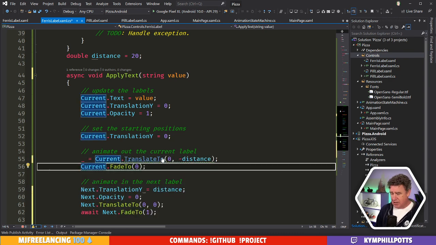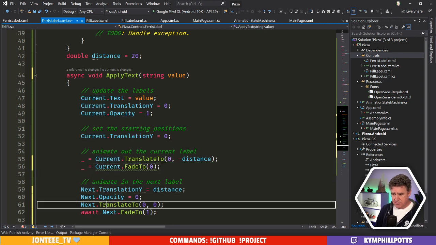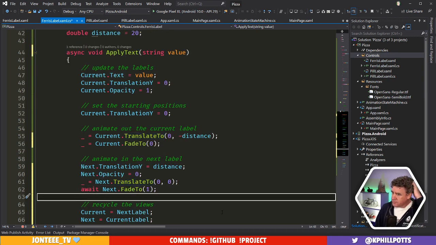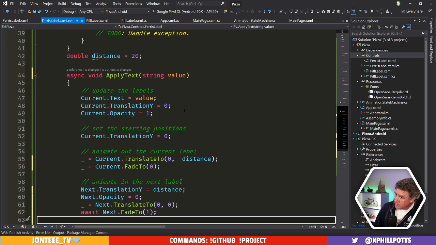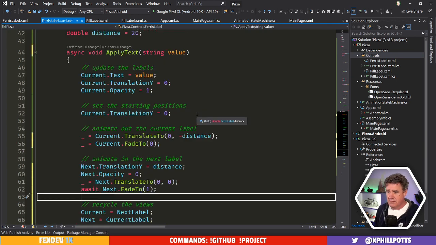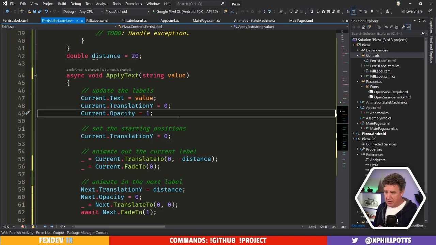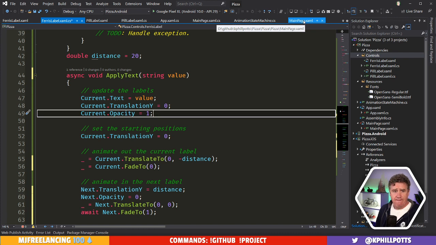Let's see if this kind of works. Yeah, so it makes sense that they might roll down. Yeah, I agree. Well, let's do this. Yep, I agree, Dragon.